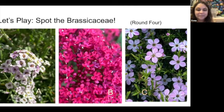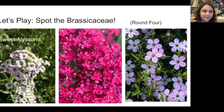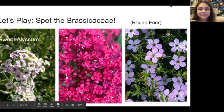Very cool. All right, I'll give people another 10 seconds to vote. I see almost everybody's voted, so that's awesome. Oh, excellent. And that is our poll. And everybody got it. That is our sweet alyssum.